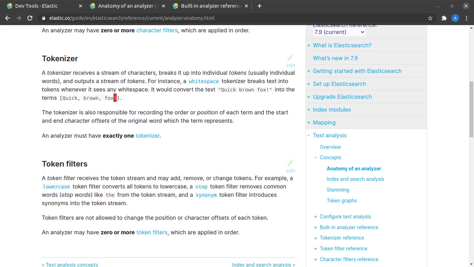So the essential concept here is this, that while indexing, we do certain kind of text analysis on our document so that our document is optimized for search. And suppose if a user gives us a search query, we perform similar kind of text analysis on the search query so that both the document space that we have and the search query that is coming in have undergone the same process of text analysis and can be compared easily. But what you need to do finally for your use case might depend on the problem at hand.